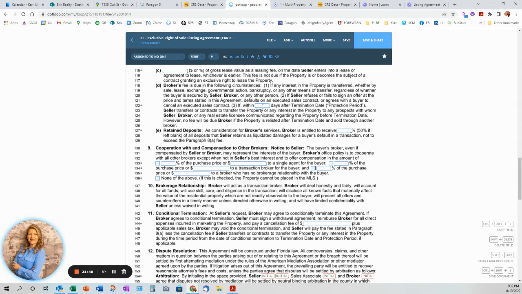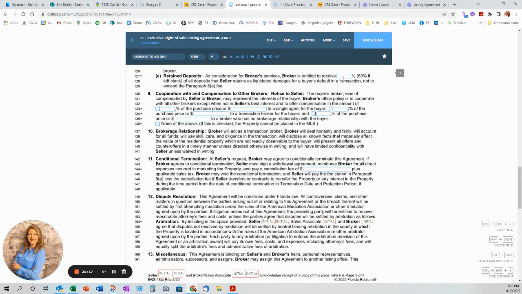Okay, so as long as the seller does not list with another agent, you are protected for 180 days should the seller sell the home and it happens to be a buyer that you can prove you showed the property to during your listing agreement. Okay? Now, if they list with another agent, then this whole section is void. Okay?